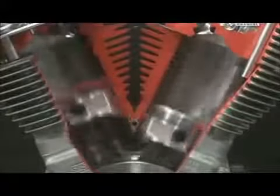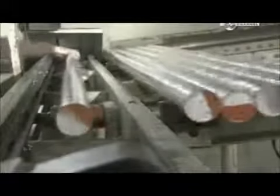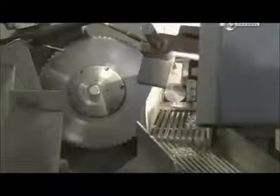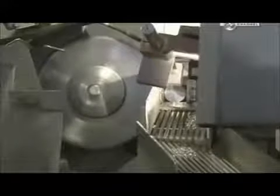This company makes 9,000 different types of pistons, for everything from dirt bikes to car engines. A piston starts out as a 3 meter long aluminium rod. Aluminium is ideal because it's a lightweight, rust resistant and easy to cut metal.